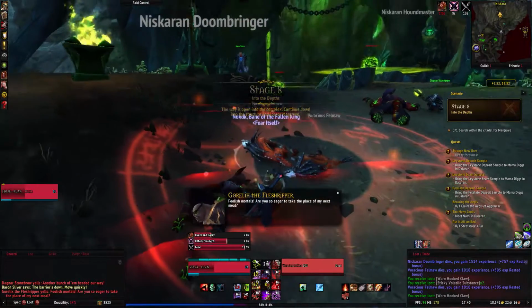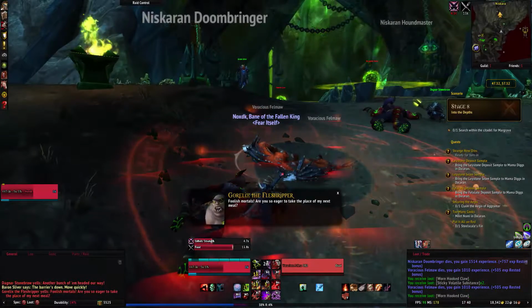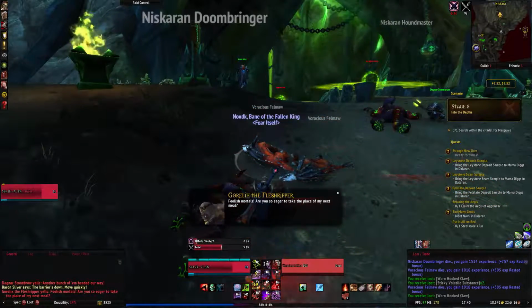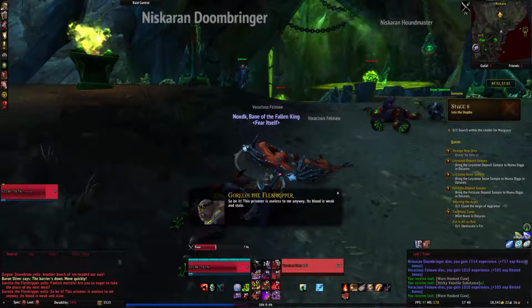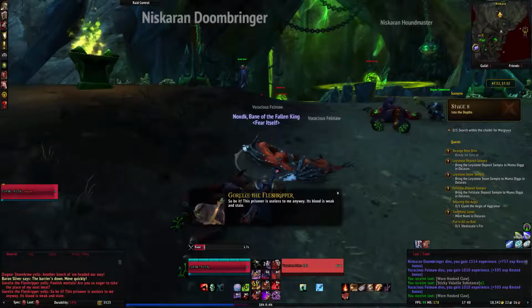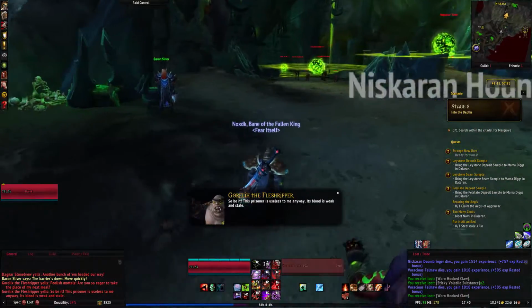Foolish mortals! Are you so eager to take the place of my next meal? So be it. This prisoner is useless to me anyway. Its blood is weak and stale.